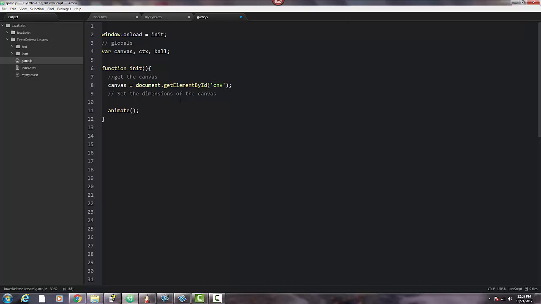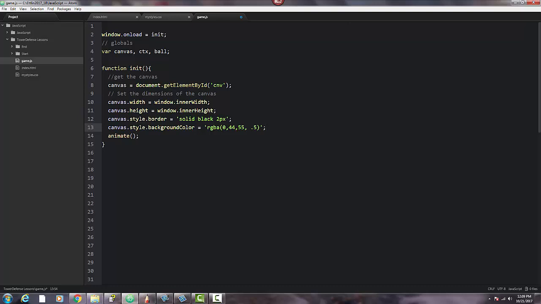Okay, the next thing I want to do is set the dimensions of the canvas, and you can set them to anything you want. I forget what the default is. It's like 250 by 250, something rather small. But I'm going to say the canvas width is the inner width of the window, so whatever the window size happens to be on the system you're looking at this on. And so the same thing for the window height.